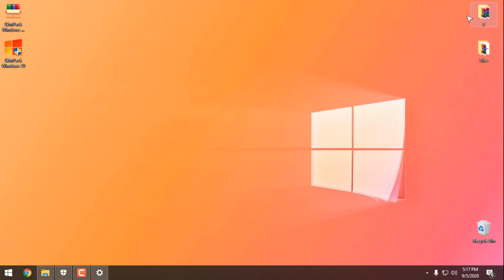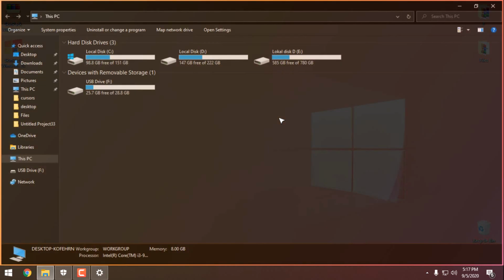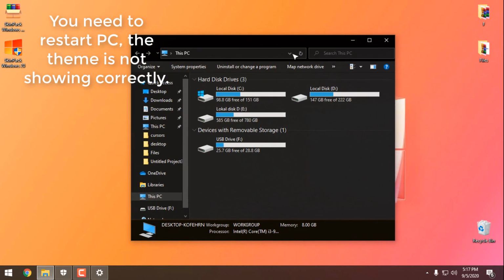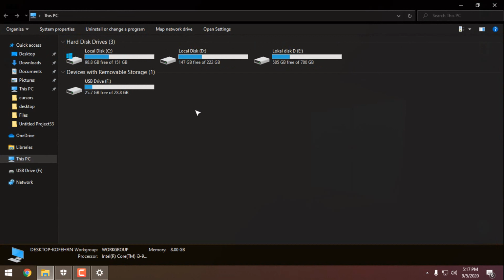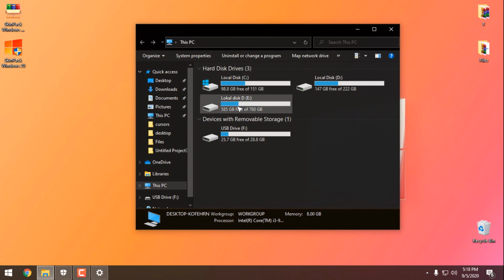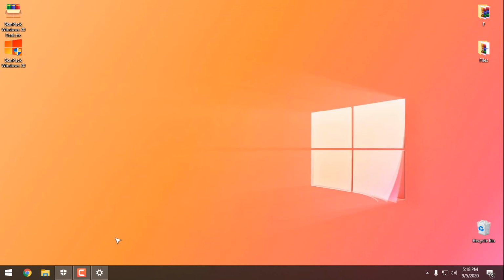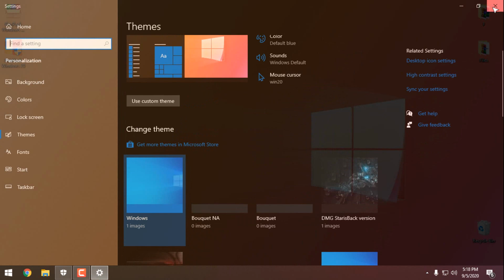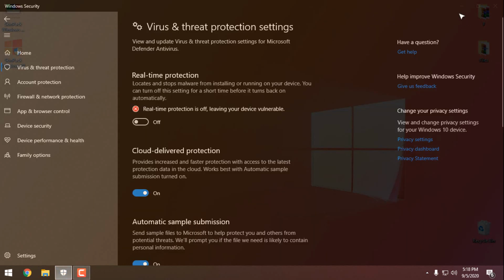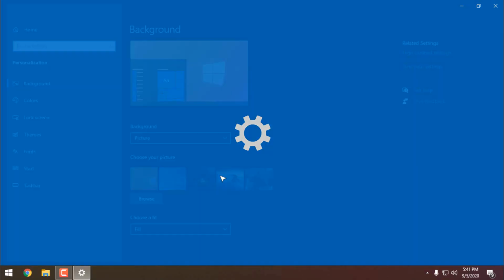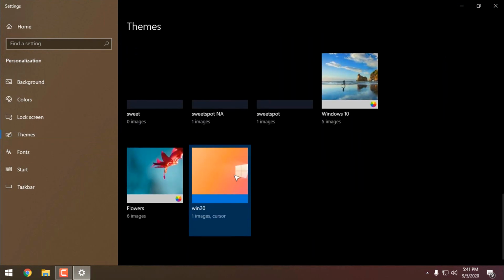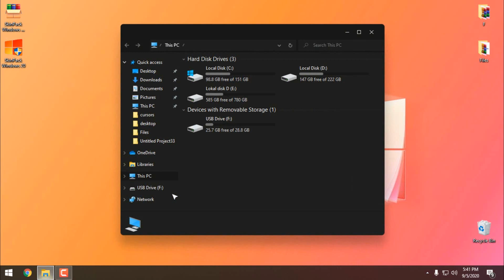Let's see what we have. Like you see, the theme is a black version and it's really cool. I did not install the icons, but maybe I should have. Somehow the yellow folders go with the black theme. I will restart my PC and I will be back. I am back, and after restarting, go to Personalize, go to Themes, and one more time select the Windows 20 custom dark theme for Windows 10, and you should have it. It's done. It's a really nice, cool and smooth dark theme for Windows 10.